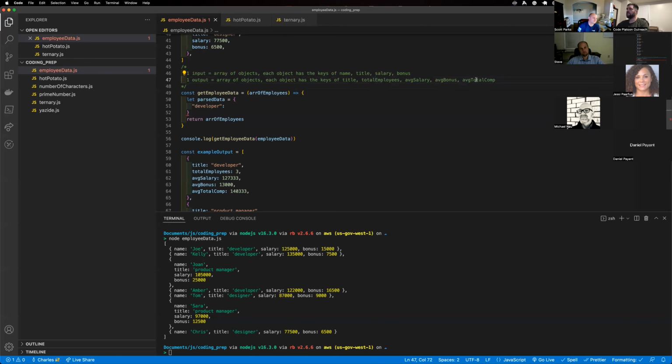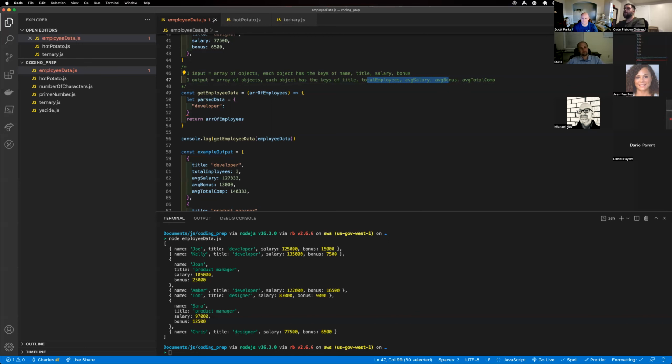The average total comp is the combination of these two, so we don't need to create a value for it. So if I have to track three separate numbers, what would be a good data structure to store that in? An array? Yep, an array.